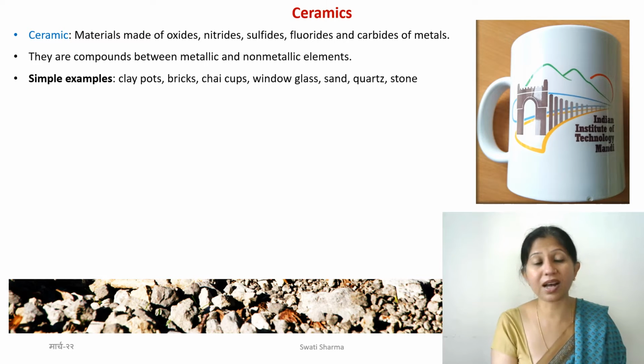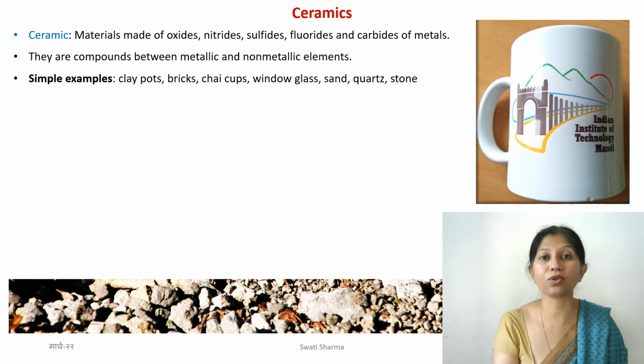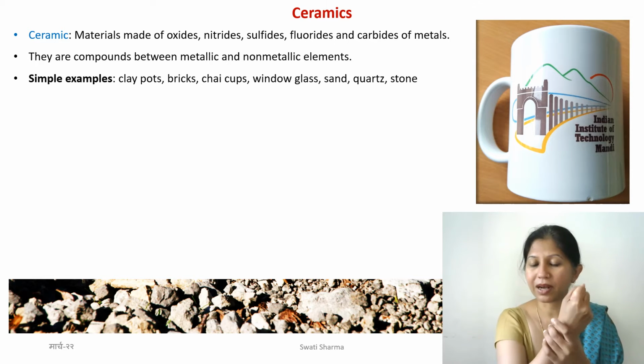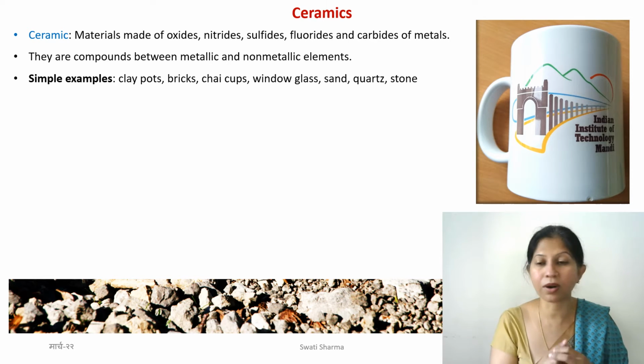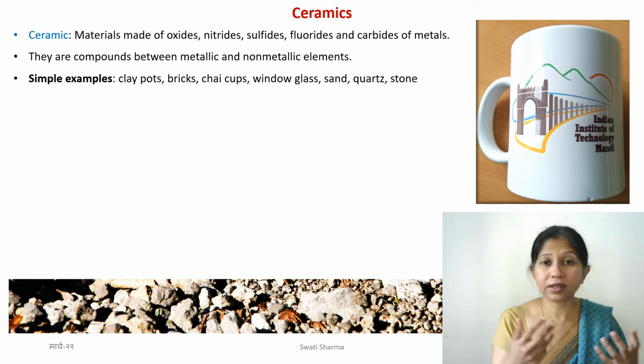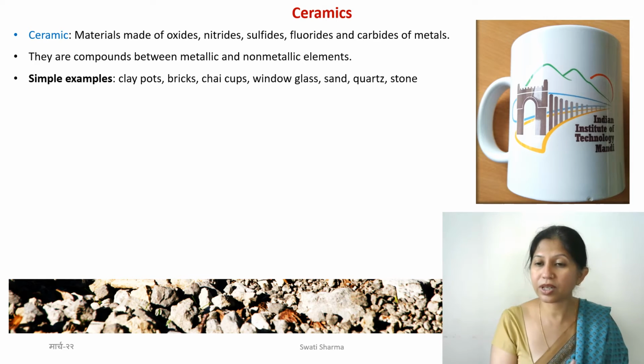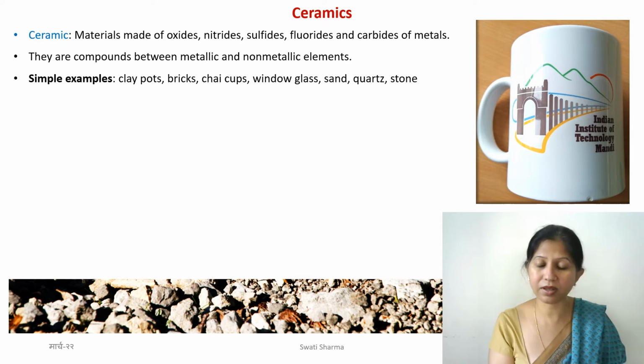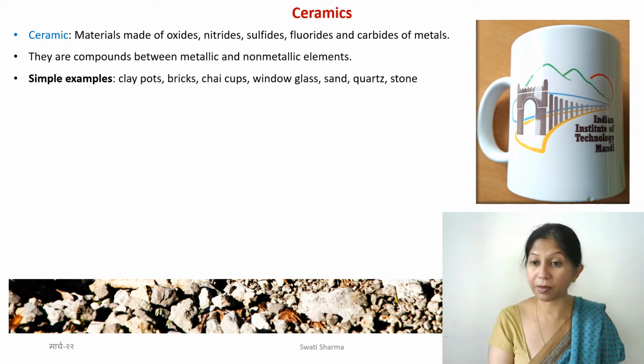Glass, of course, glasses of all types. So not just the window glass, but all kinds of glasses. The glasses that people wear, the glass bangles that people wear, or what else? So you can imagine there are different things that are made of glass. So that's also one good example. Quartz, by the way, is a type of glass also, and sand and so on. So these are some common examples of ceramics. This is just to give you an idea of what ceramic materials are.